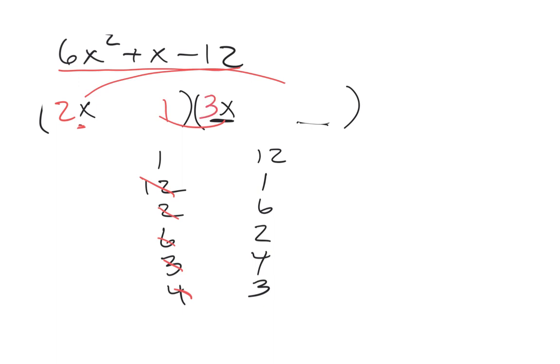Which of these combinations could I use that I'll have no common factor within my binomials? Can't use 1 and 12 because I'll have a common factor in the second binomial. I can't use 12 and 1. I can't use 2 and 6. I can't use 6 and 2. I can maybe use 3 and 4, so I'll pencil that in. I can't use 4 and 3. And then if I multiply it out, I'll have 8x and 9x, which is going to give me that 1x in the middle. And then I can work through my signs.